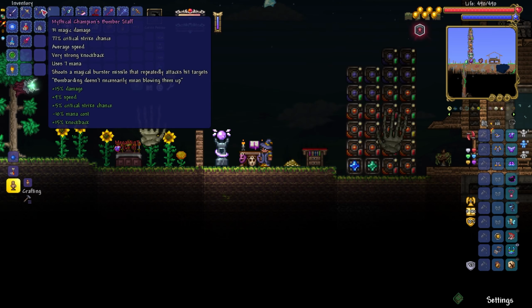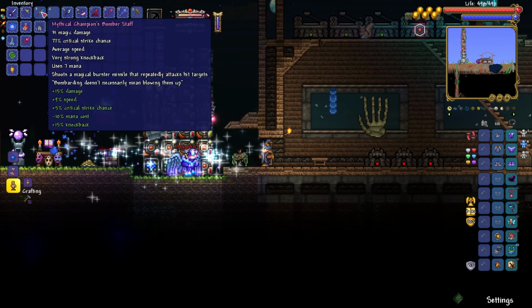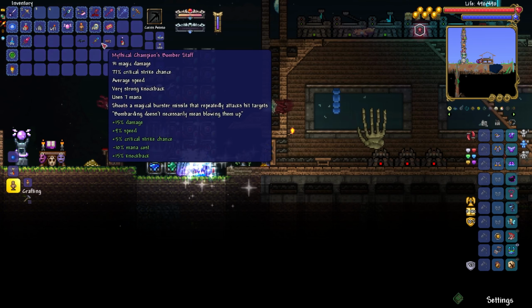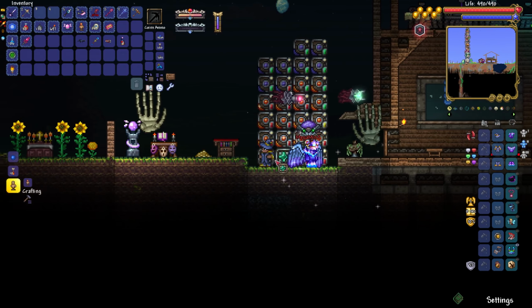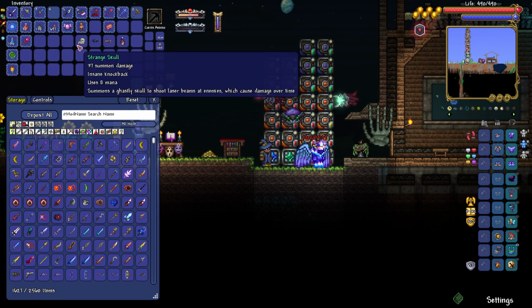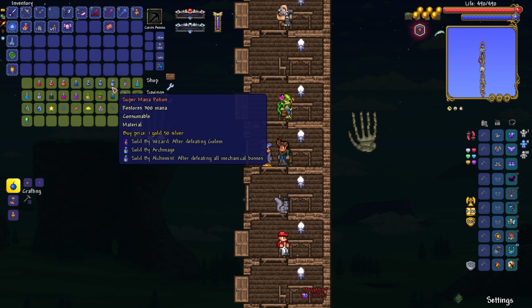Yes! Do I get rid of the Champion Bomber Staff? It's probably about time. My baby. Or we could see how long it lasts. Dude, it's so good. It's stupid how good it is. I'm keeping it. It's my baby. My boy. I'm getting rid of that. All right, we can make so much now. Oh, also, I need to grab some potions.